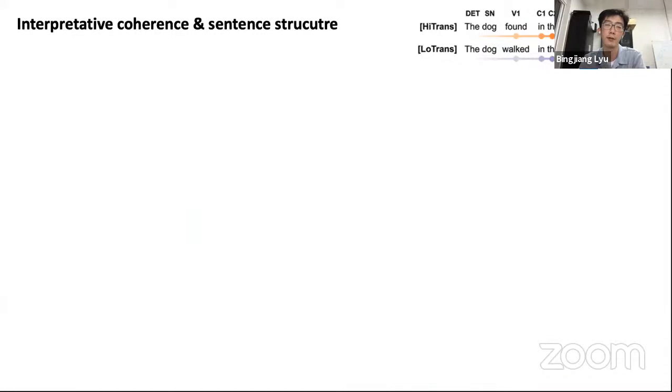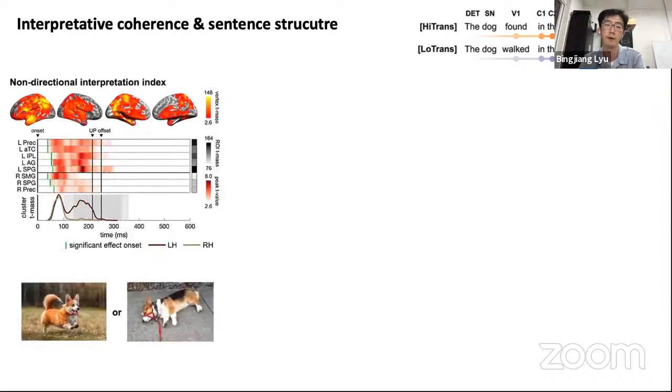Finally, according to the constraint-based hypothesis, it is the interpretive coherence of different constraints that underpins the emerging structural interpretation. So here we want to investigate the relationship between the interpretive coherence and the emergent sentential structure in the brain. Again, we focus on the main verb epoch. So at the main verb onset, when the main verb is not recognized yet, both active and passive interpretations could be held in a listener's brain.